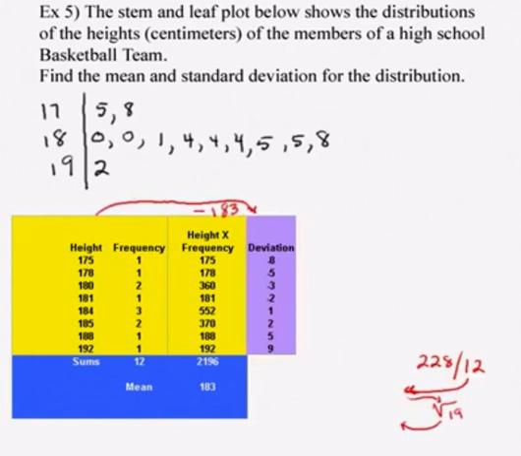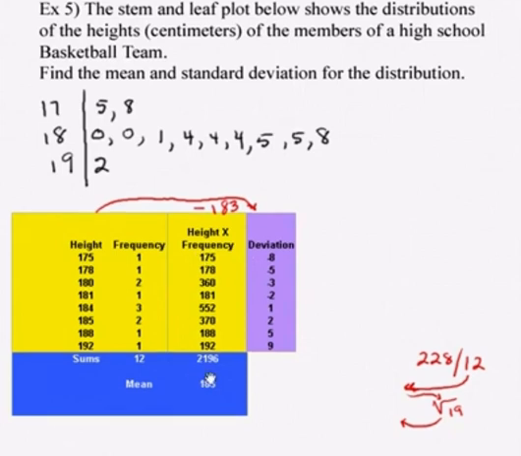So the next step then is, how far do we deviate from the mean? How far do we deviate from the mean of 183? 175 minus 183 is negative 8. 178 minus 183 is negative 5. Now, be careful here, because I'm taking the 180 height minus 183 to get negative 3. It wouldn't be fair to subtract the 360, and in a second you'll see the next column that we will multiply this to find out how much we deviate.